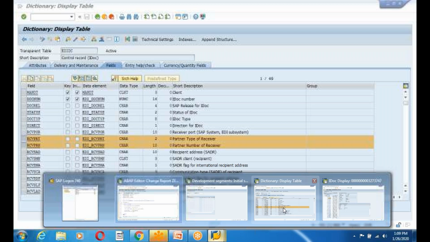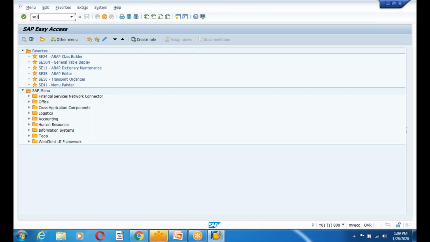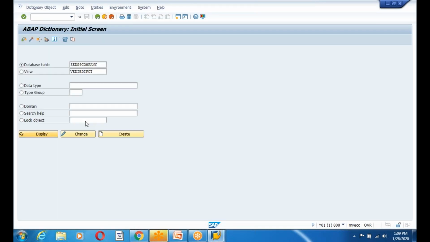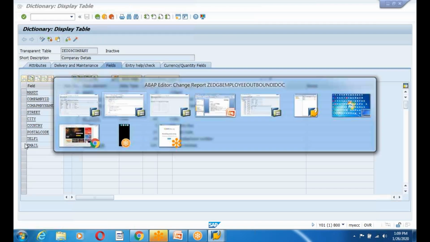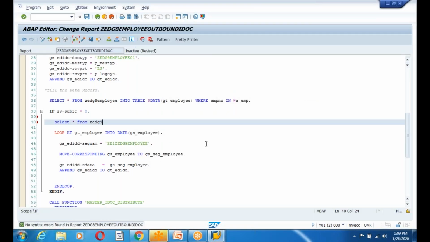But the company in SE11, there is no relationship with the company ID. So this is different data altogether. Okay, there is no relationship. So directly I can do SELECT * FROM ZEDZ9 company INTO TABLE @DATA(GT_COMP), and WHERE is not there because I do not have any relationship.